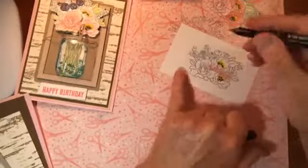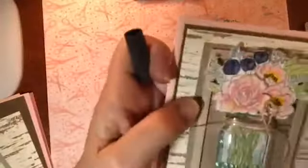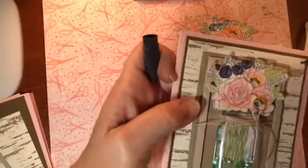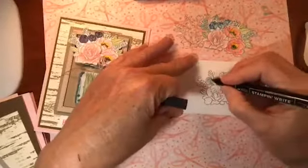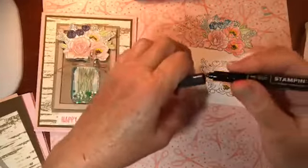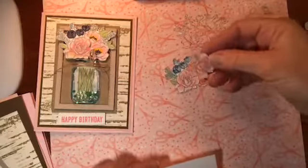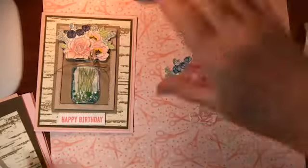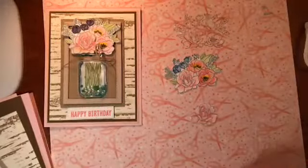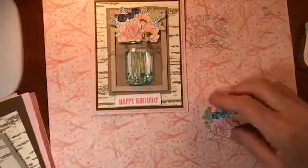And you can do that. Like with this flower, after I colored, especially on this one, the color was so dark, I couldn't even see these smoky gray lines at all. So I just went over the lines with my black marker. All right, so that is that. We're going to put this aside. I did this one and I did an extra one because that one we're going to have pop up. This is following her exact instructions on our demonstrator site, and she has a video where she's doing it.